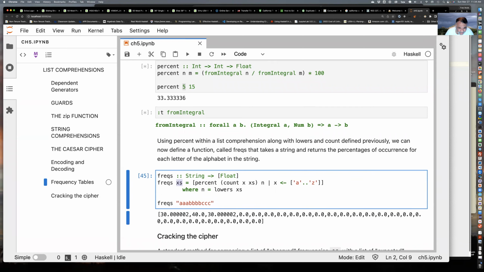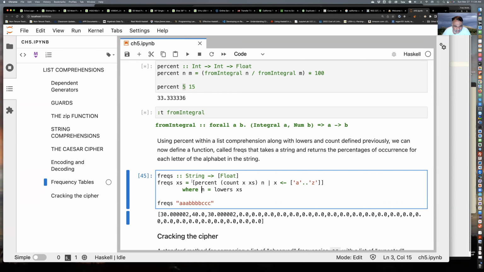XS is the coded string. So what we do is we count how many times lowercase letters appear in the coded string, and that's because the uppercase letters don't come in the calculations, right? We said that they're not coded, so it'll be fair only to count the lowercase letters. If your coded string had only lowercase letters, then it'll be all the letters. So n is the count of the lowercase letters in XS. That's the where clause, n equals that.